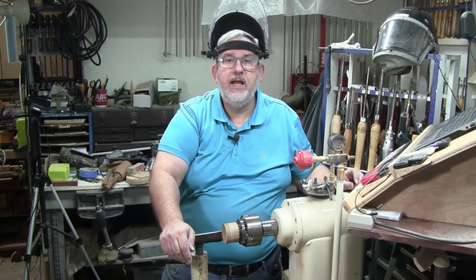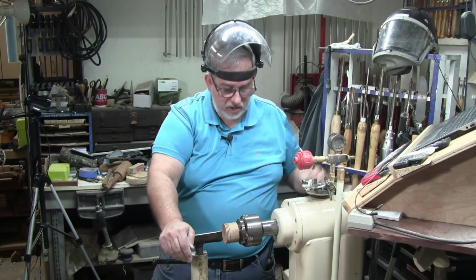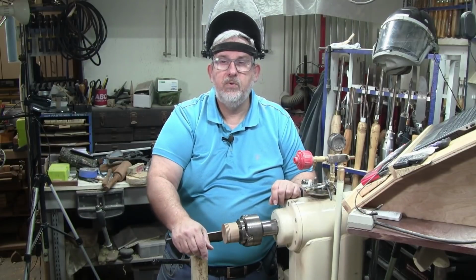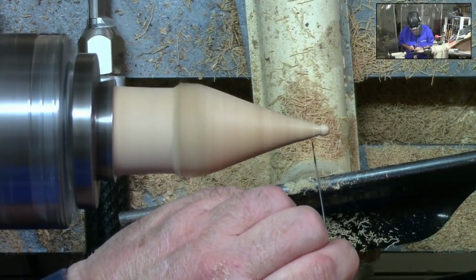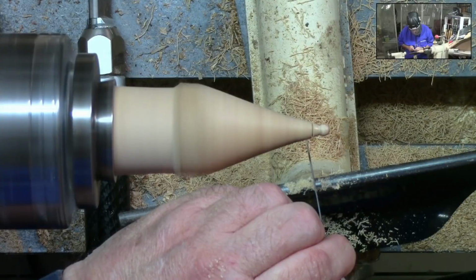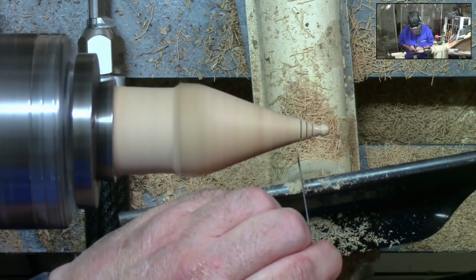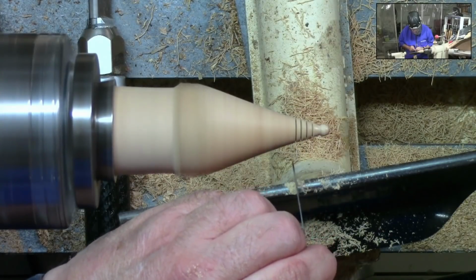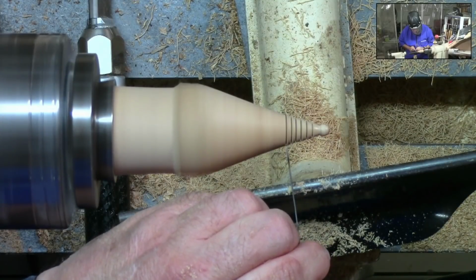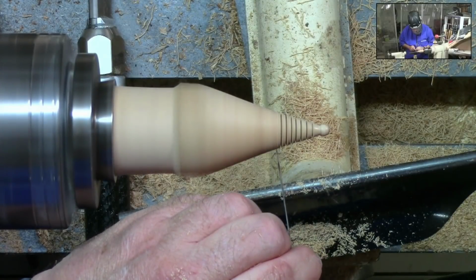As a matter of fact, I will add a short clip from the tree ornament using this particular parting tool, so you folks can see exactly what I'm talking about. And we're going to do just very little parting cuts. We're going to come about every 1/8 of an inch. We're going to come in about the same distance on each one. As you get down the tree, you can increase the size of each one of those cuts.